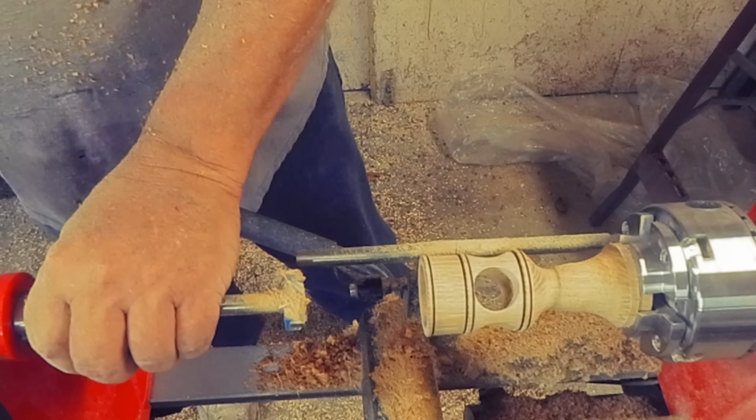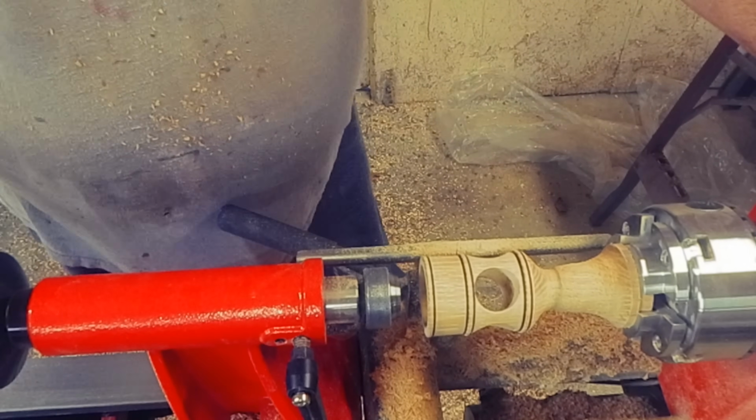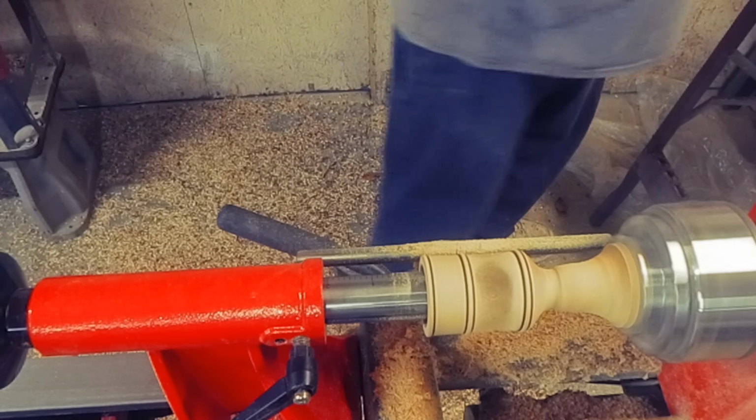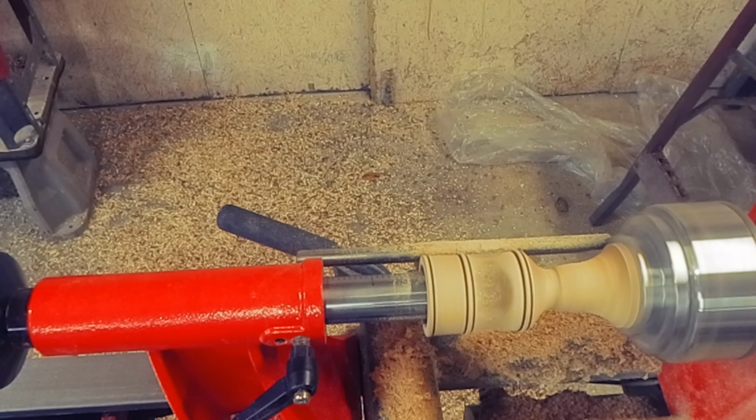I then remove the drill chuck and replace the tailstock. It is a perfect fit in the hollow to stabilize the ornament while I finish shaping and sanding the top. It works perfectly when I part it from the excess in the head chuck to keep it from flying off.